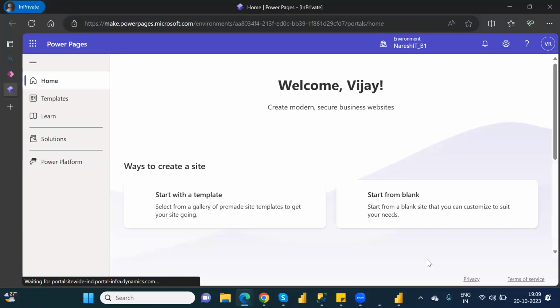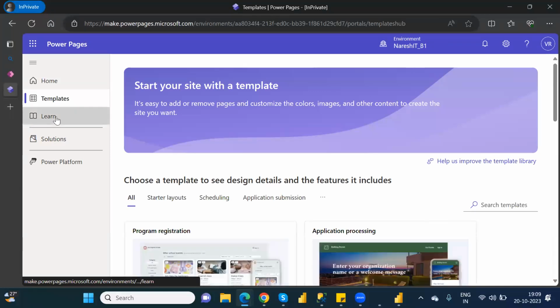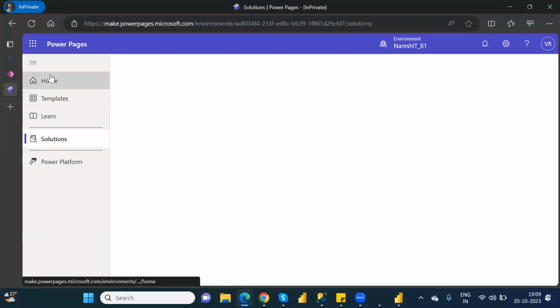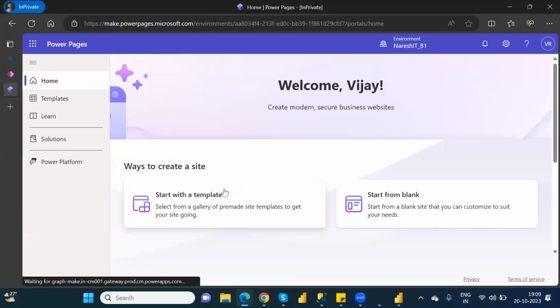When you click on it, first you need to start with a template. This is the page that opens. There are different tabs: home, templates, learn more, solutions, and everything. In the home tab, you have two options: start with a template and start from blank.